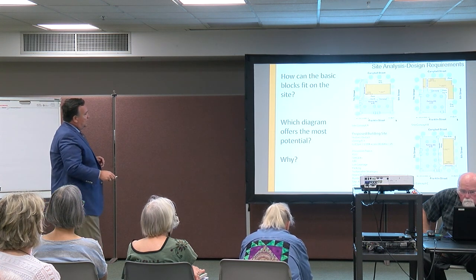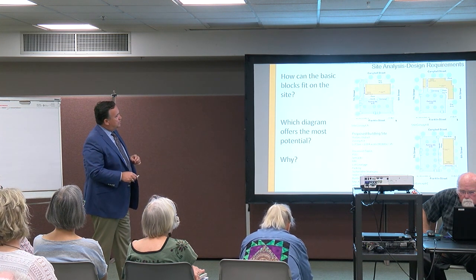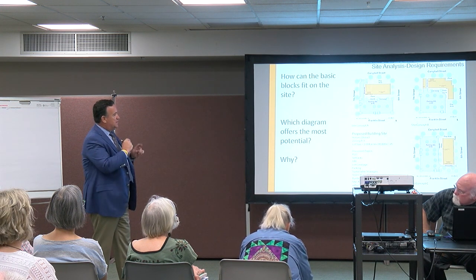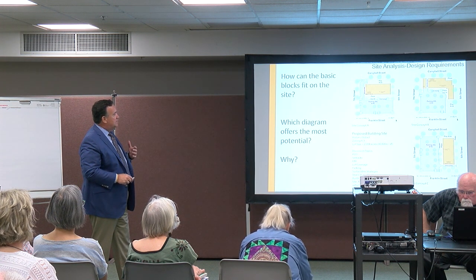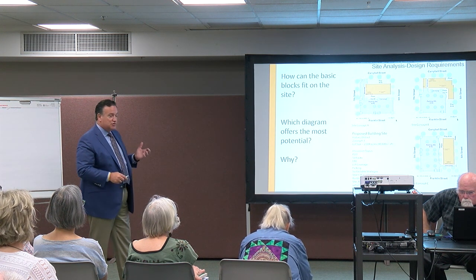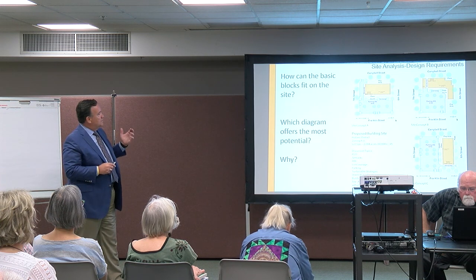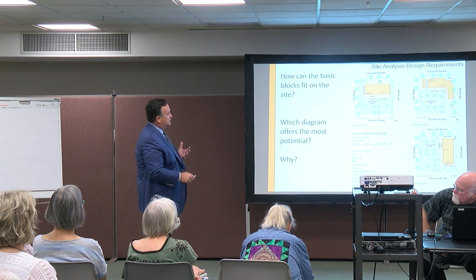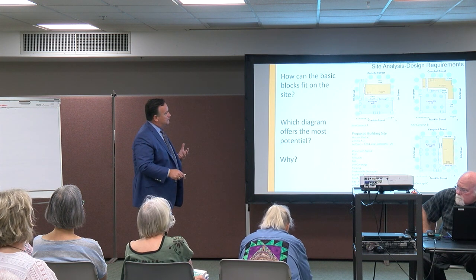So we took a look at a couple of different concepts, looking at the building slightly down from the north off Campbell in a longitudinal east-west orientation between 6th and 7th. What does that do for us? It gives us the opportunity to have a very clean book drop. However, it's a little close to the corner of Campbell and 7th for our liking for traffic. It does provide a nice amount of parking on the south side, but doesn't, in my opinion, marry to the site very well. Again, we also have to consider this is the high point, here's the low point. So where are we putting the building?